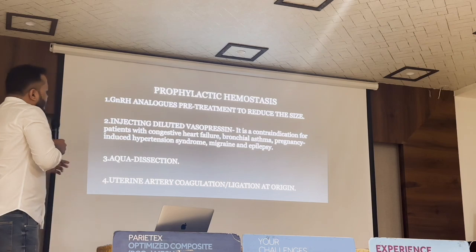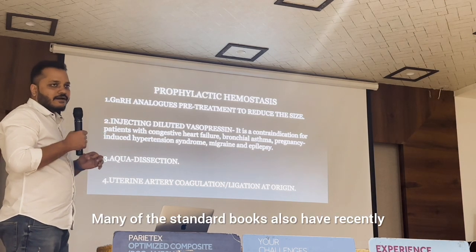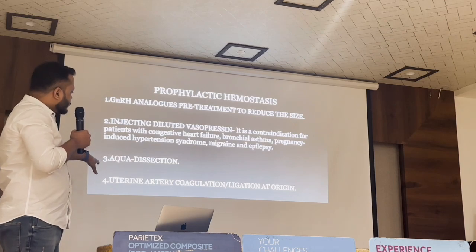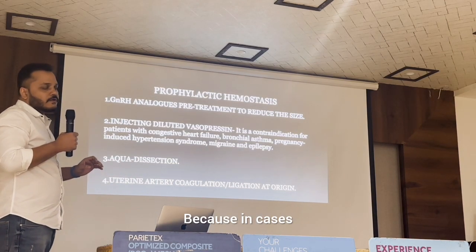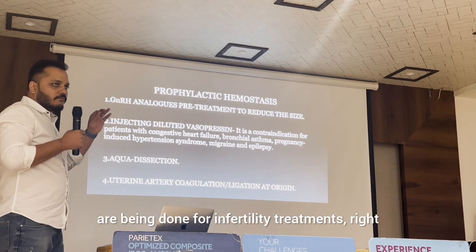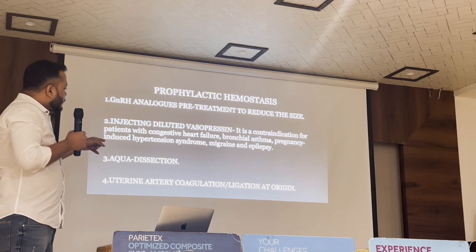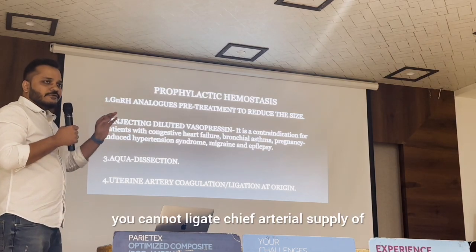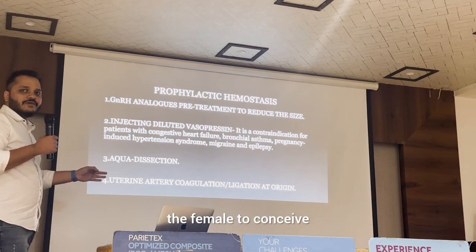Again, this is a very controversial point. Many of the standard books have recently started mentioning this technique. But again, why is it controversial? Because the majority of lap myomectomies are being done for infertility treatment, right? You cannot ligate the chief arterial supply of your organ and expect the female to conceive, right?